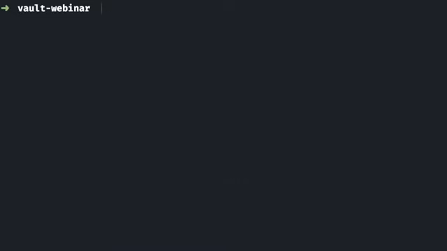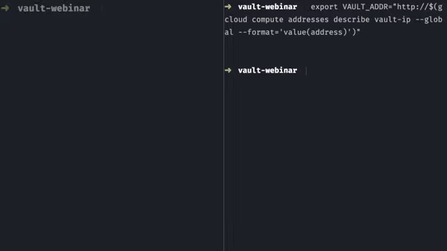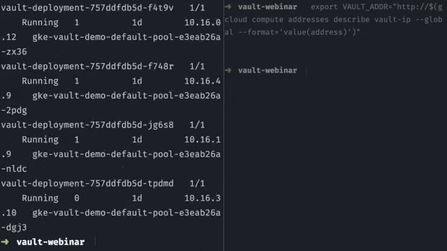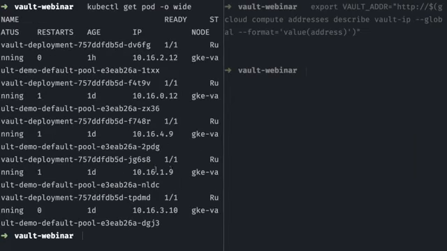So I'm going to open up a split here and make this a bit bigger for you. What I want to show you is the process by which the high availability recovers, right? We have these 5 nodes. All 5 of them are running. One of them is the active, and the 4 others are in standby. What I want to show you is that when the active one dies, the leader election occurs in basically real time, and service requests continue to be serviced. So if you remember before, 1.9 was the active one. I'm going to run kubectl get pods real quick, and we can see that this one is the active node here.